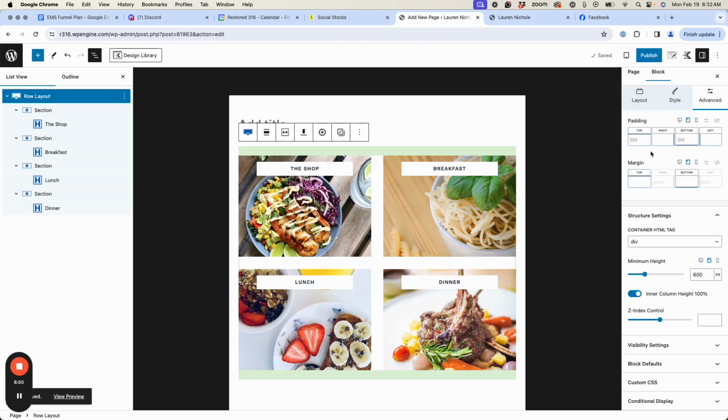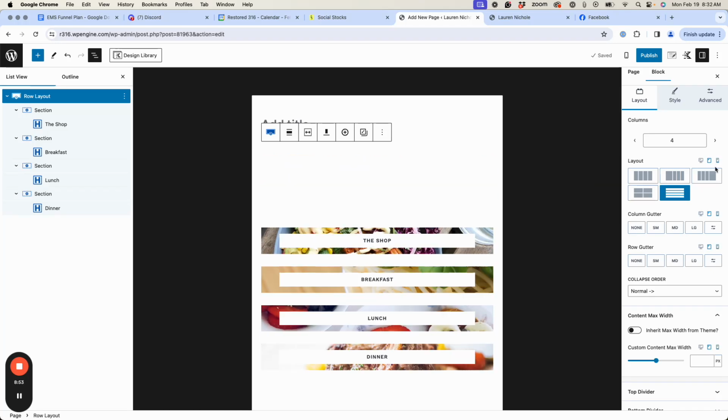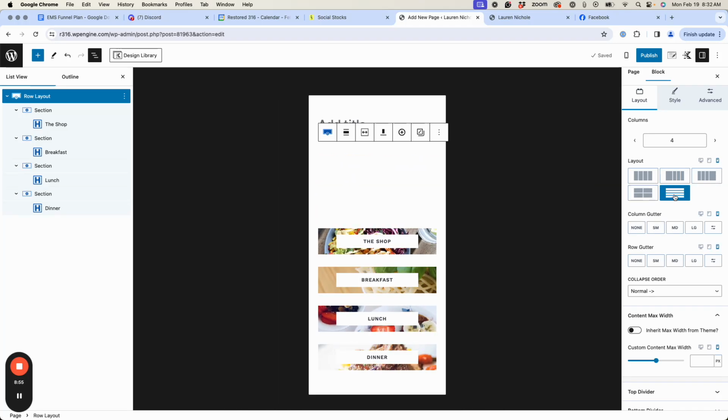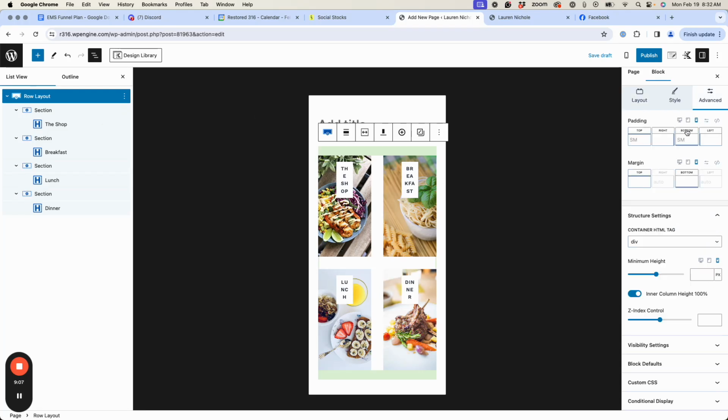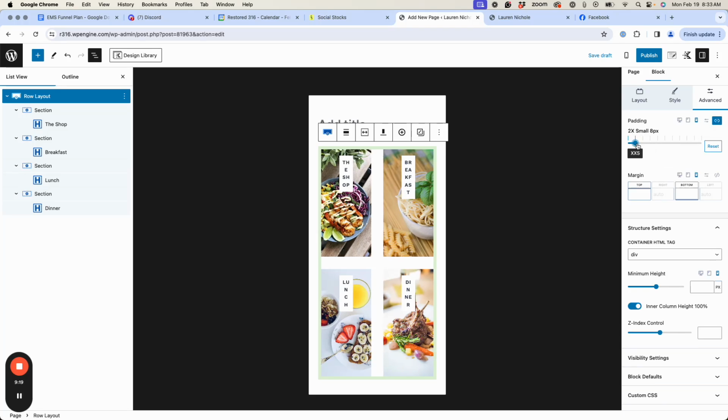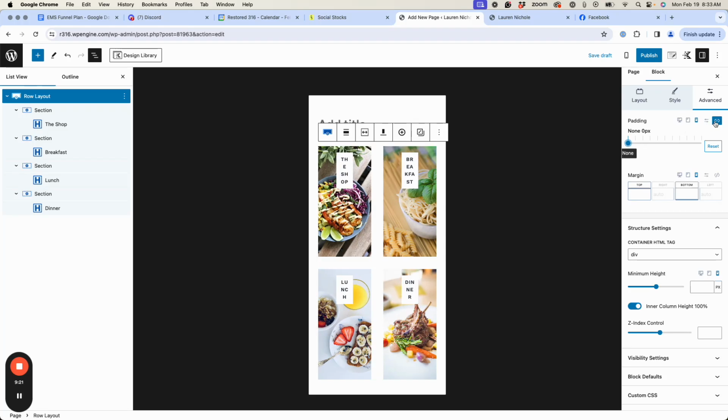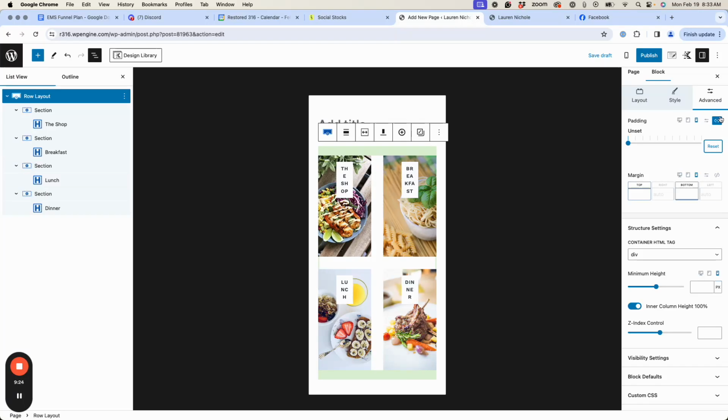All right, and let's do the same thing for mobile. So I'm gonna flip us into mobile, and it's stacked. Actually, let's do this two grid layout, but I'm going to show you how to remove this padding here. Okay, so we'll go to advanced, and then again, we're just on mobile. So what we're editing here is only the padding on mobile. It's not going to affect our desktop view. So let's link it. Let's see how we can. I'm on the wrong thing. My bad. Okay, hang on. Let me reset.